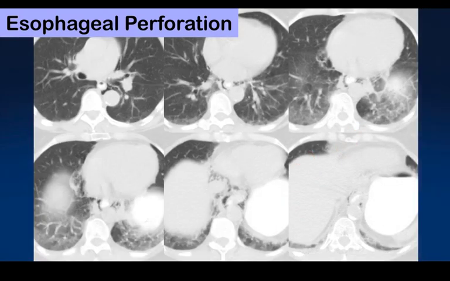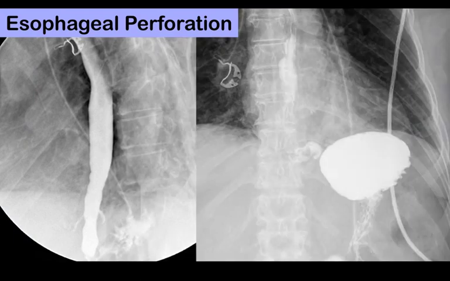On CT in this patient, we can see gas surrounding the distal esophagus and infiltrating the mediastinal structures along the superior aspect of the diaphragm, a little bit posteriorly here. And it's this collection of gas along the distal esophagus that gives rise to the so-called V sign of Naclerio. In this case, the esophageal perforation was confirmed by barium esophagram.